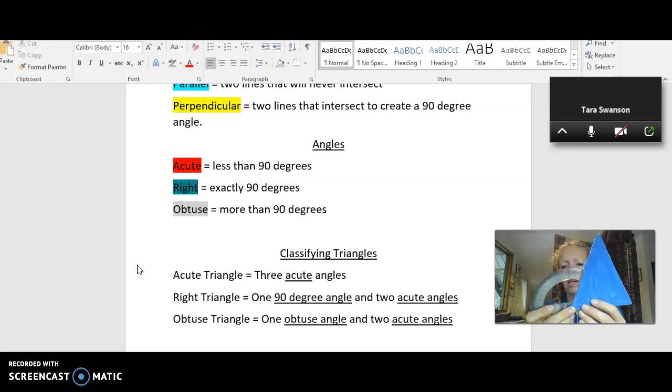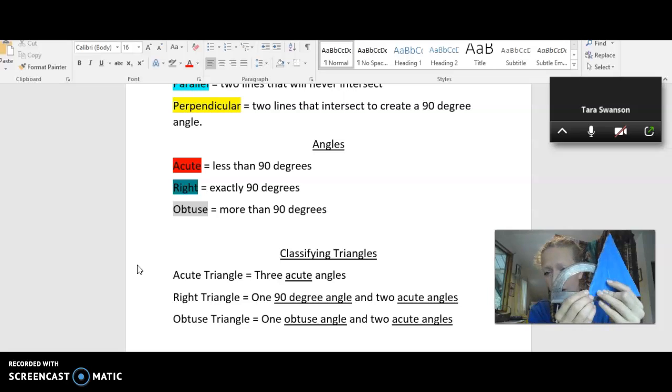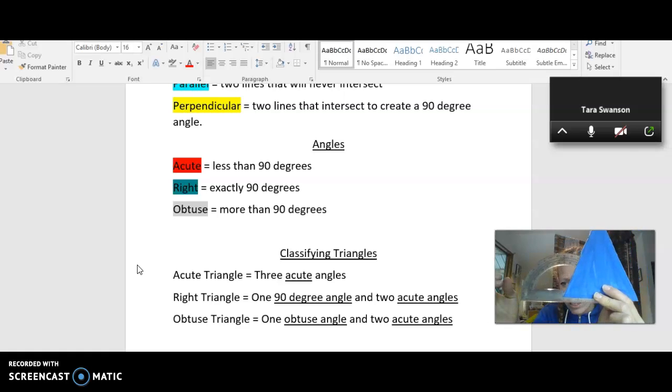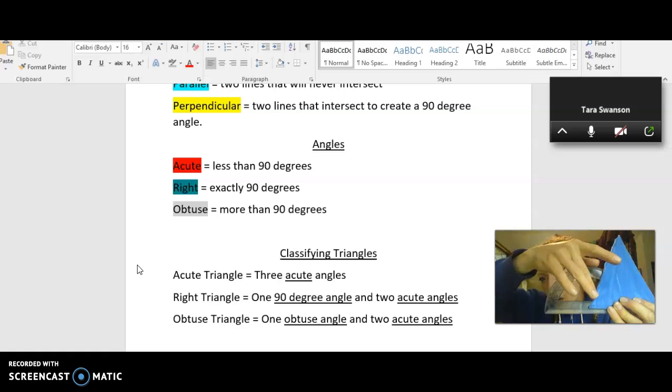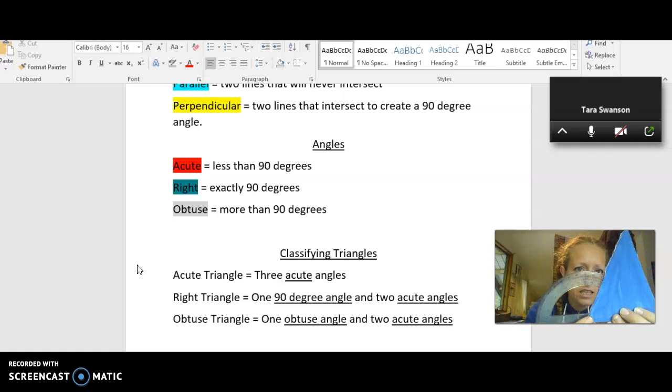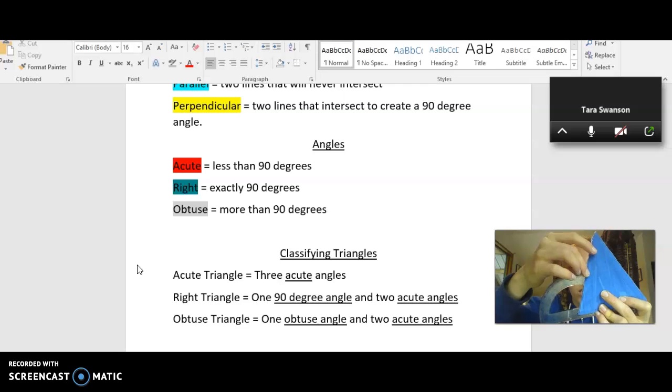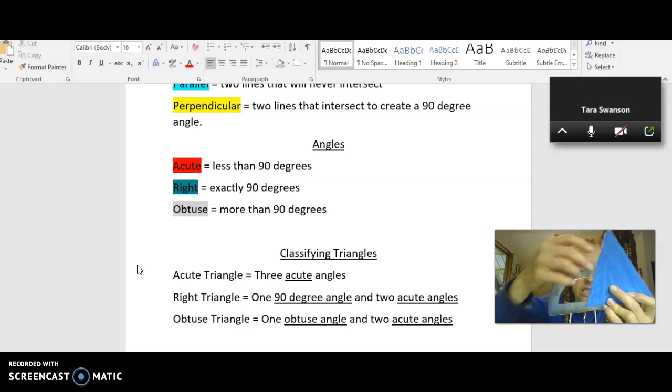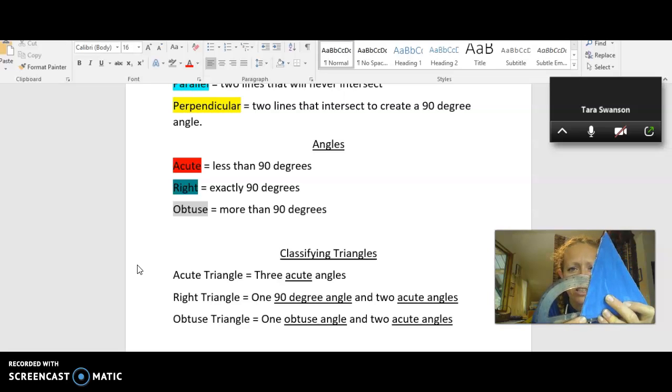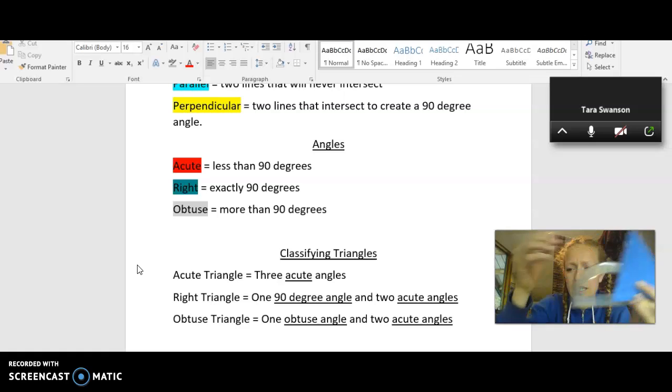I'm going to line my angle up. And by the way, guys, it doesn't matter what angle you start with on your triangle. Just put the corner on the side and remember what corner you tested, which is easier in some triangles than others. So I have my corner in the middle, the bottom border of my triangle on my line. I'm holding it as carefully as I can, and I'm looking up at this top edge, and I can see, ooh, it's a little under 70 degrees. It's between 65 and 70 degrees. I'm using my best guess. I'm going to say about 68 degrees.